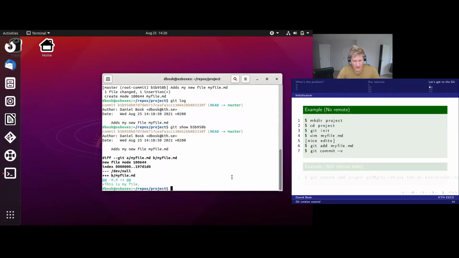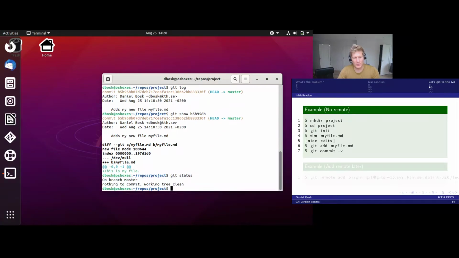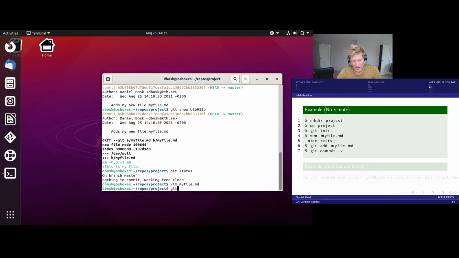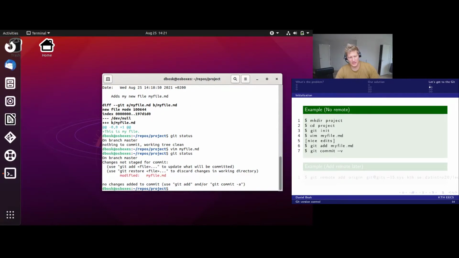We can also check the current status of the repository to see that everything is committed. There are no changes to anything, so everything is kept track of. But if we edit my file here and add something like that, now git status will say that this file is modified.